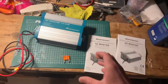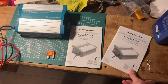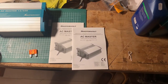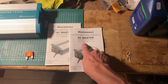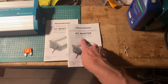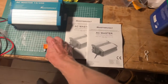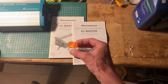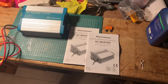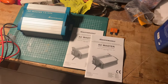So from my neighbor Jaco, from Colibri Remy, I actually got this Master Volt switch mode sine inverter. It's the 12 volt 350 version, which I think is 350 watt at 12 volts, but that's a guess. And with the new reality, being a bit more of a digital nomad and thus being able to sail and work from more locations, it will come in handy.